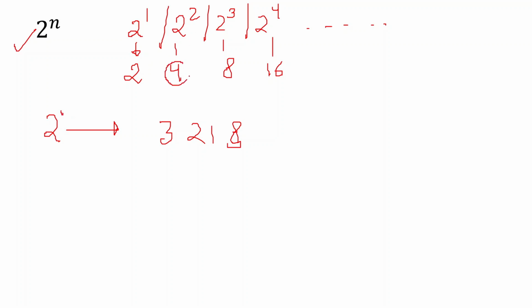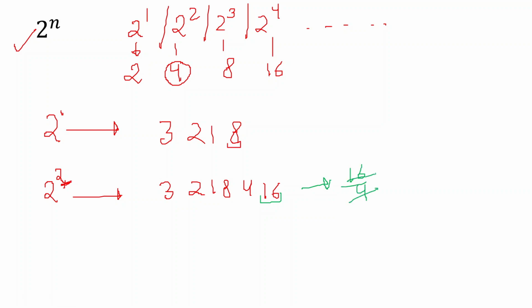Now let's see the divisibility rule of 4. The divisibility rule of 4: 4 is 2 to the power 2. It doesn't matter how lengthy or how big a number is, you just need to check this power. I'm telling you a method to remember this. For 2 to the power 1 you need to check the last one digit. For 2 to the power 2 you need to check the last two digits. If the last two digits are divisible by 4, then the number will be divisible by 4. So this number is divisible by 4 because the last two digits are divisible by 4.